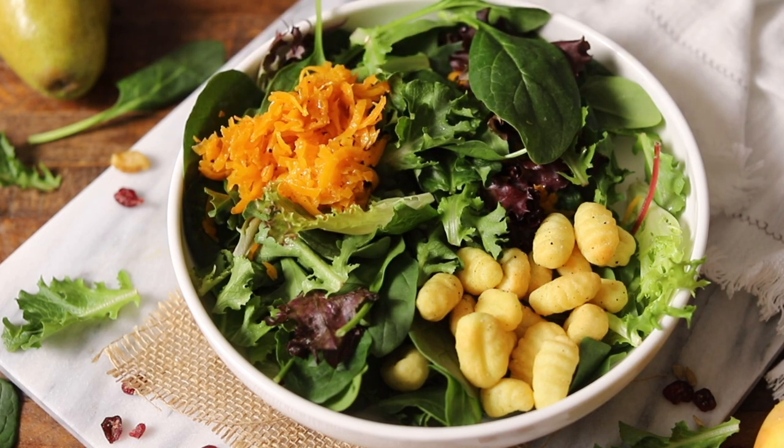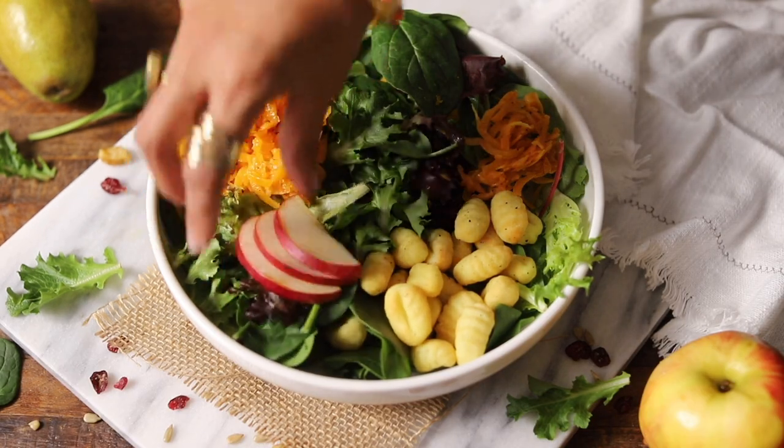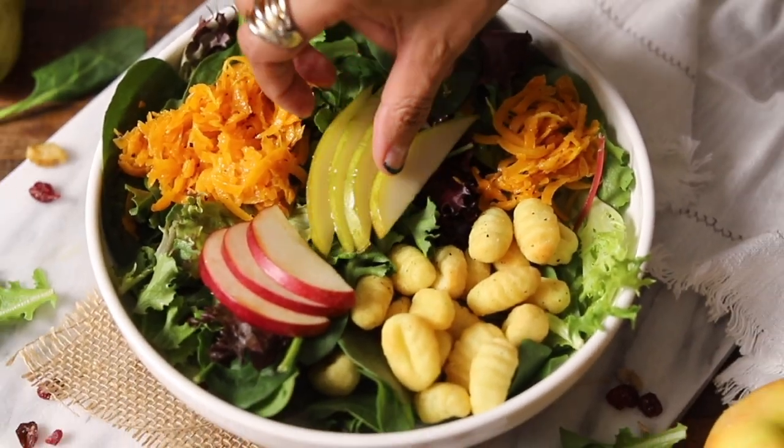And for the fun part, let's assemble our salad. Toss it in the dressing and enjoy.